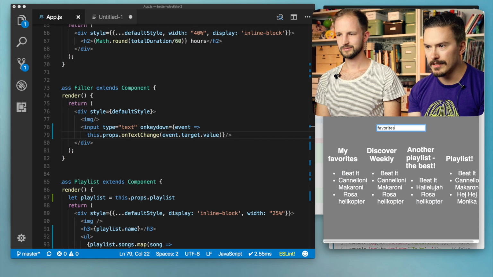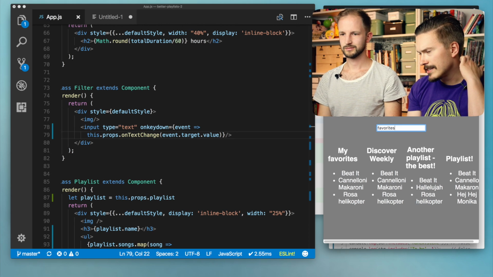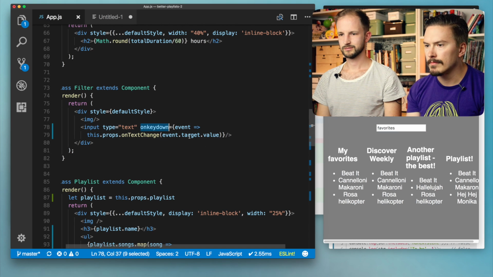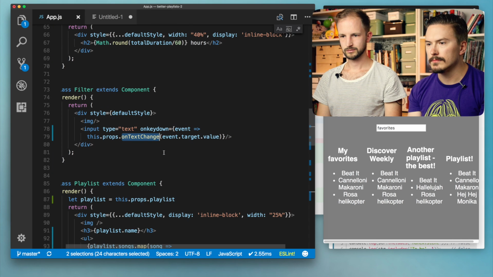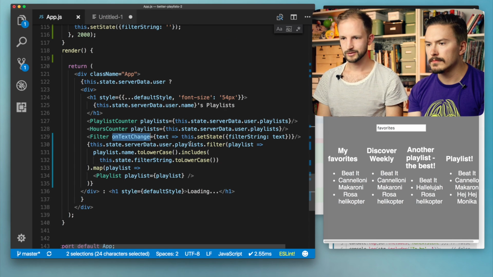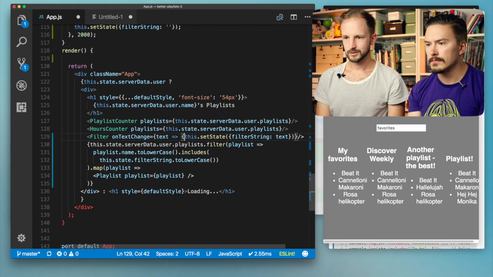No, it didn't. Perhaps onKeyDown is the wrong event. How can we see if it's the correct event? Perhaps let's write a console log inside of onTextChange. Sorry.